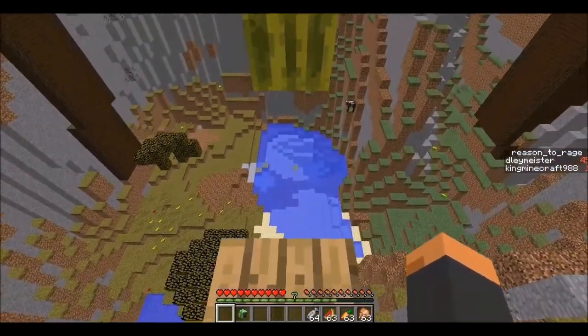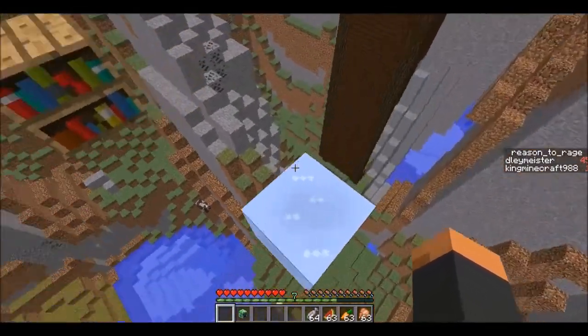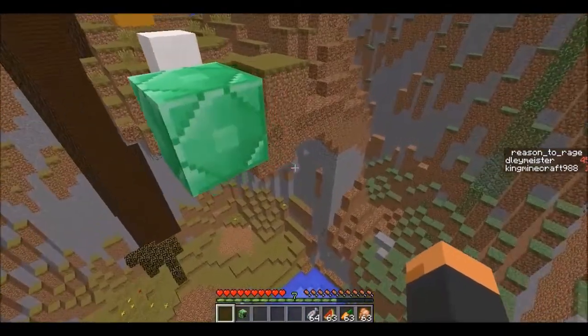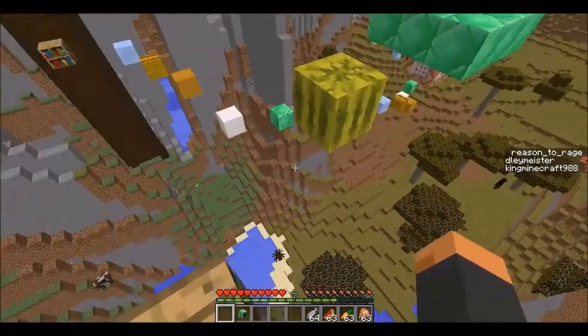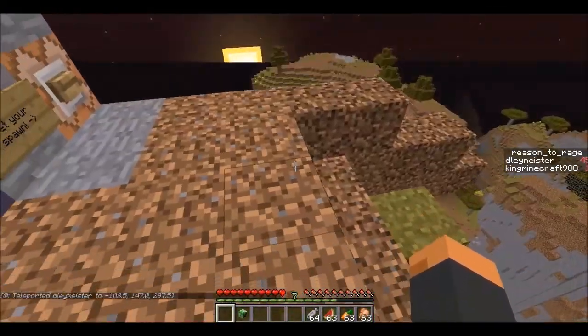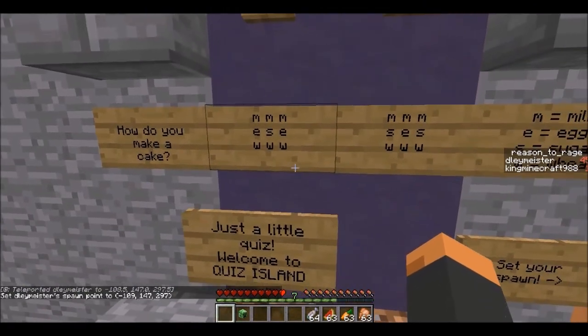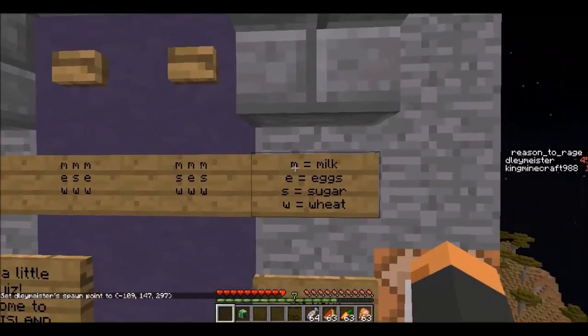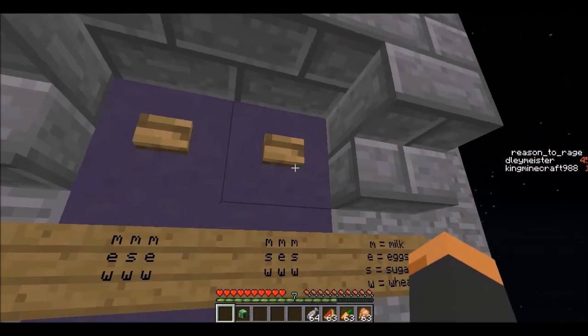Okay. We can do this. How do you make a cake? Okay, so is it, there's two sugar and one egg. So I'm thinking it's this guy.